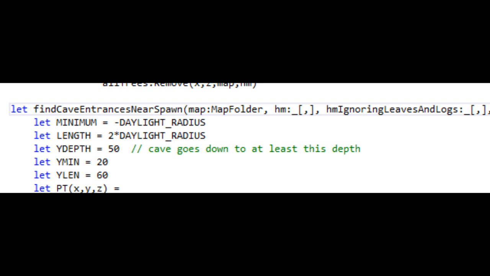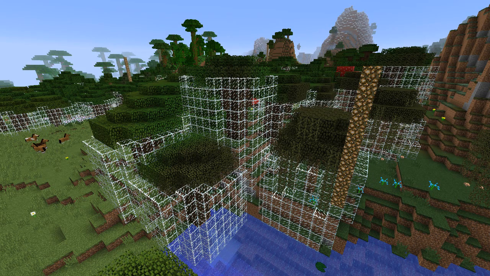When I was first writing code for this, one of the things I had to debug, I'm going to throw a screenshot up on the screen. This is a screenshot I took back in November when I was first developing this, because the underground cave green beacon algorithm was one of the first things I worked on. It shows one of my early prototypes trying to place the glowstone pillar at the entrance to a cave. I had added some debugging output because I couldn't figure out why my glowstone pillars were getting placed in nonsensical locations, such as at the corner of a forest where there wasn't any cave entrance.